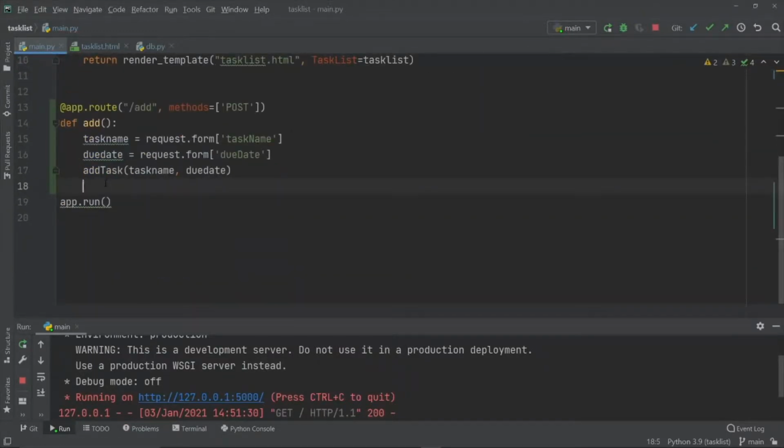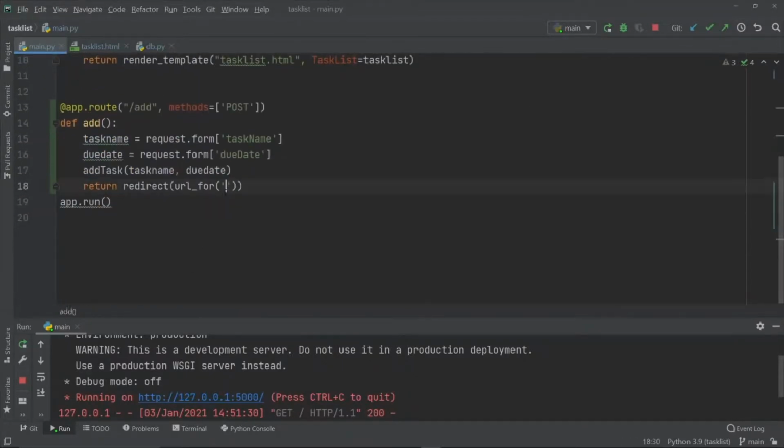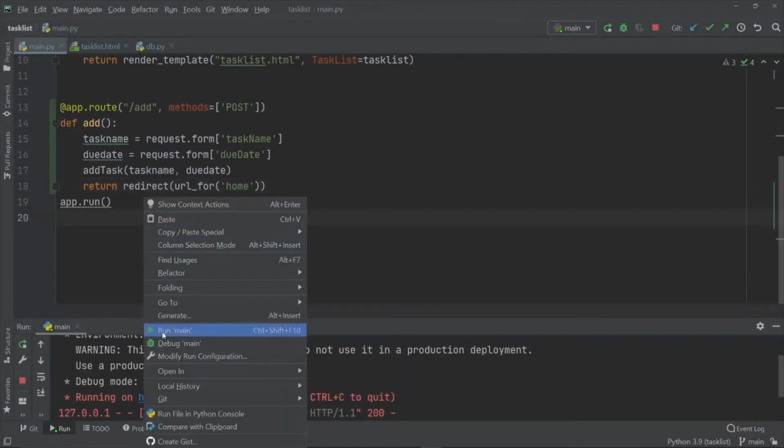So here we're going to say return redirect, and in the redirect function we're going to say url_for, and in these quotes put the function name of the route, so home. So we're going to have to put home in there, and now we can run it.